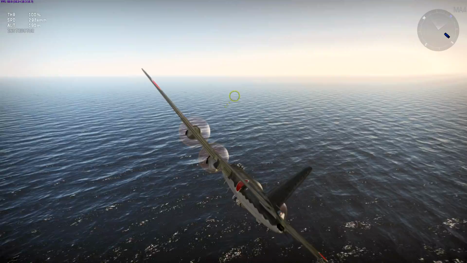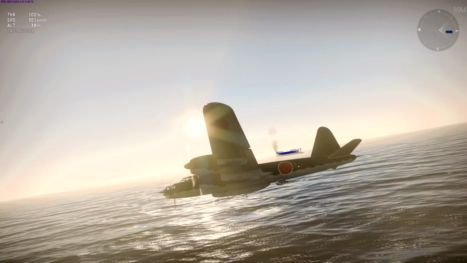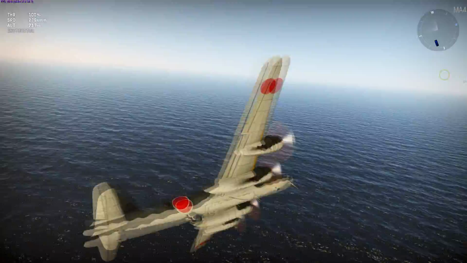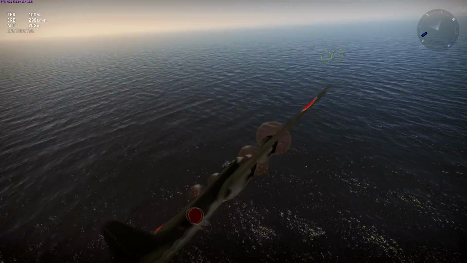Look at this thing. Oh my gosh, this thing has wings and elevators, War Thunder. Is this real life right now? Okay, so we're going to do a longer approach. Seems a little bit difficult, actually. So they changed this flight model at Gamescom.